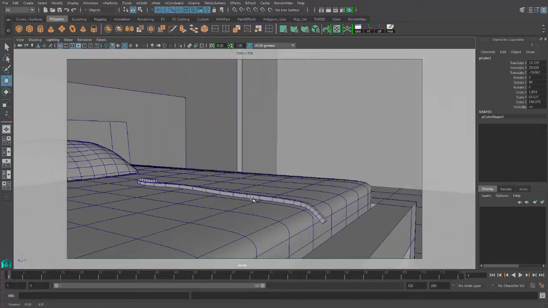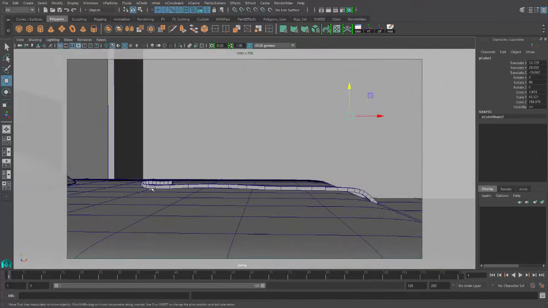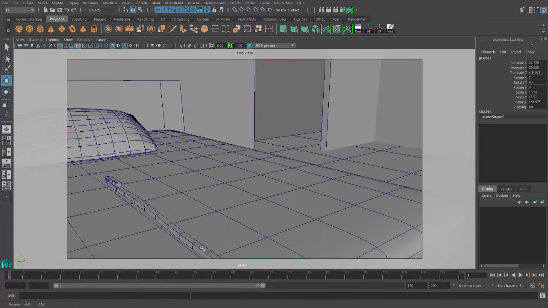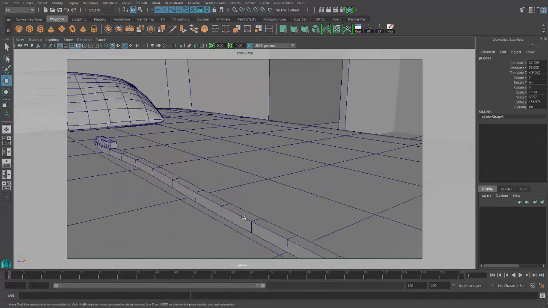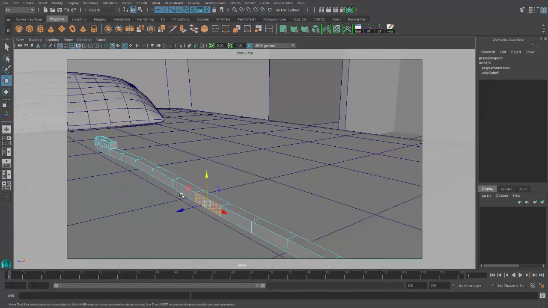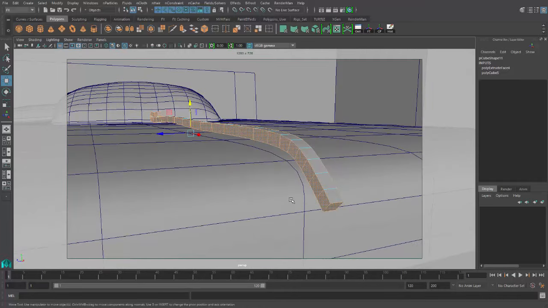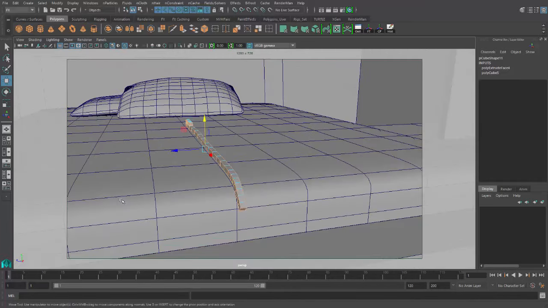So the next thing I can do with this, once I have the shape done, is select the faces of this polygon object. I'm going to select the side faces, so I'm just going to double click it, and it's going to select in a loop. But one thing for sure, I want to start extruding on both sides.